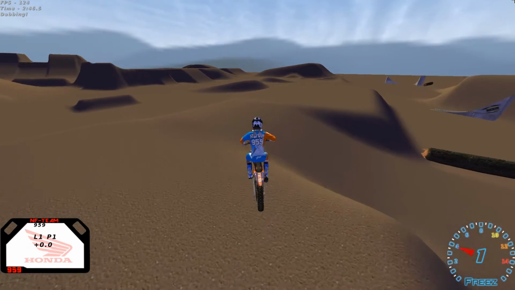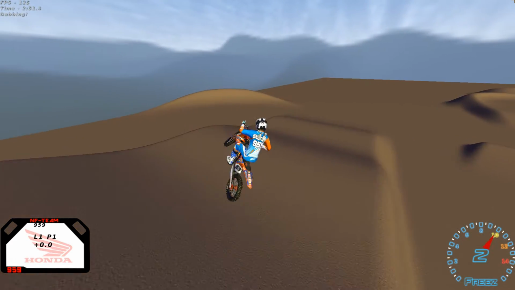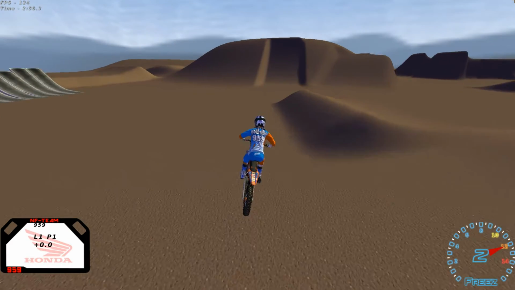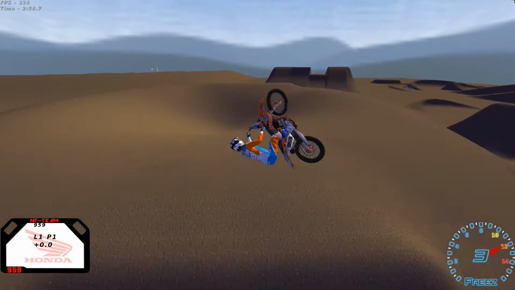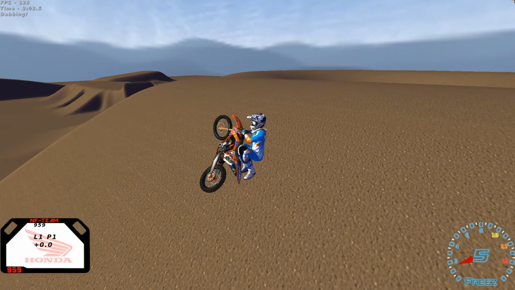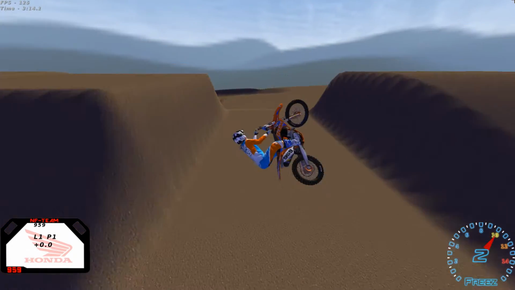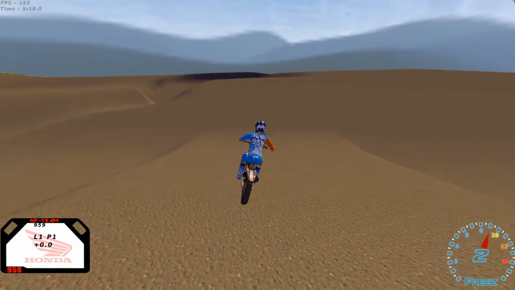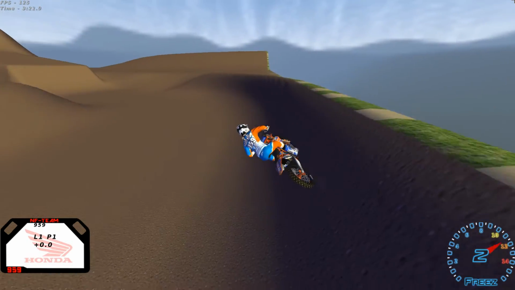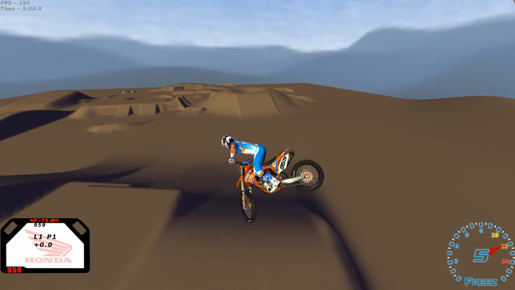So today we're going to take a look at things that kind of go into each other in track making, like if you want to make a jump on a hill or similar. Like you can see here, I've taken out some dirt and put a jump there, as well as I've put a landing right here, and it's still pretty much the same height, and pretty much things like this that are according to the current terrain and in the correct height and stuff. So gonna take a look at how to do that.